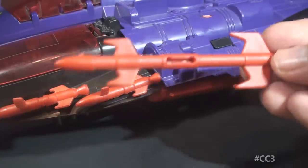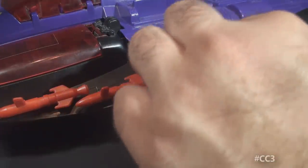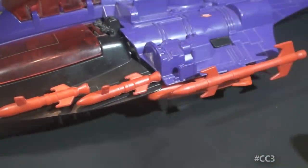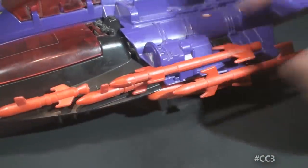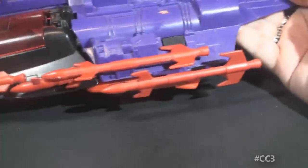These missiles peg on using standard dumbbell-shaped pegs. There are tabs on the side and on the top. They are clustered really closely together, so removing one missile makes it very easy to knock off the other one.